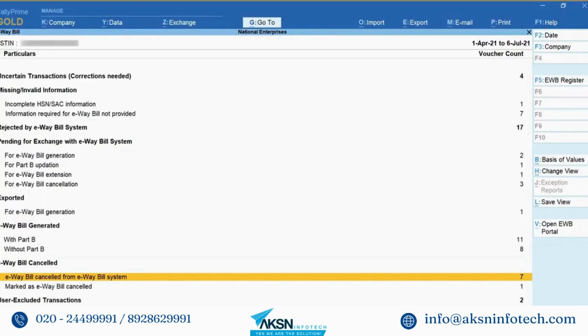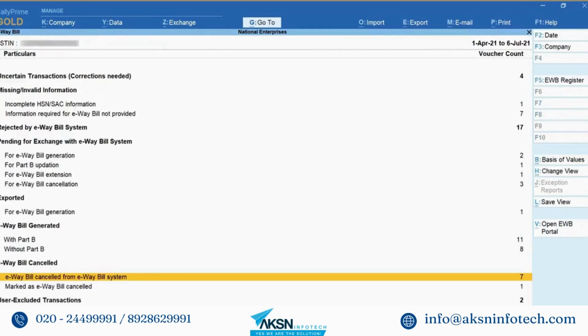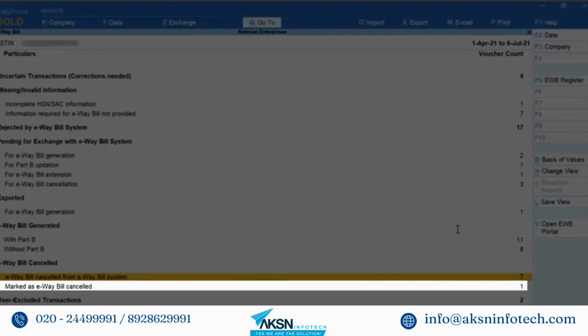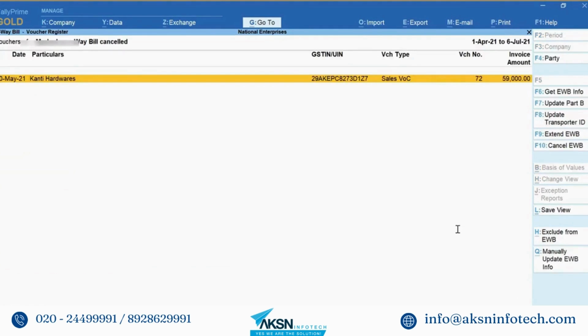You can open the E-way bill cancelled from E-way bill system that contains the transactions you had sent for cancellation and the cancellation was successful. The section marked as E-way bill cancelled contains the transactions for which you had cancelled the E-way bill either on the E-way bill system or any medium other than TallyPrime and then mark them as cancelled in TallyPrime.